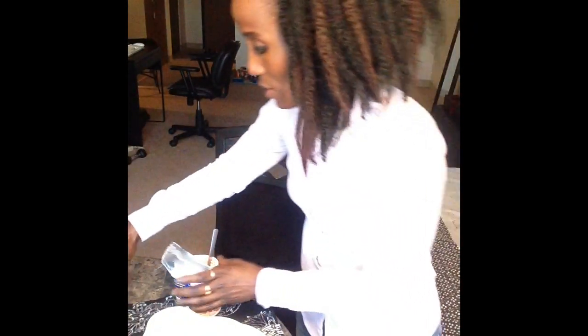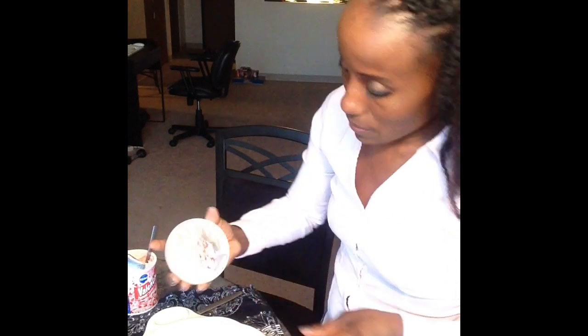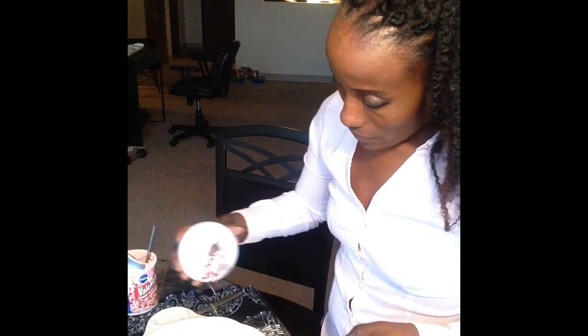Go ahead and kind of just smooth the frosting on. Put enough frosting on there — you can use a knife or a spoon. Now I'm just going to go ahead and add the sprinkles. Sprinkle a lot of them on here and it should look like that — very nice. After you add the sprinkles, go ahead and add the lifesaver gummies and the marshmallow hearts. And voila, here's the creation — all set. Cake! I had to taste it and it's very good.